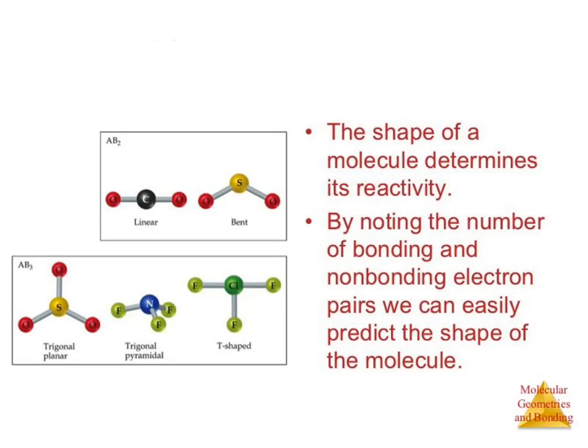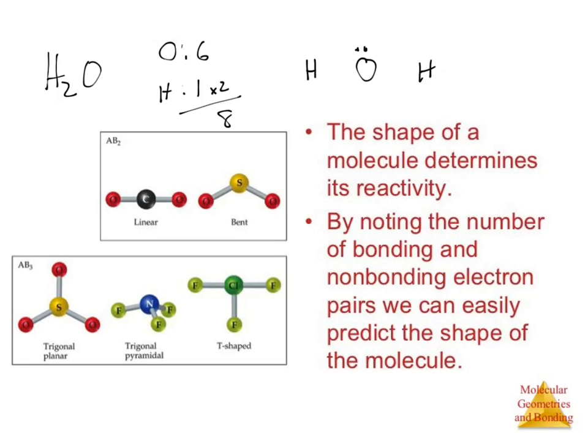If I wanted to draw the Lewis structure of, say, a simple molecule like H2O. Okay, well, according to the method, oxygen comes in with 6, hydrogen comes in with 1. How many hydrogens? 2, total of 8 electrons. Oxygen's my center atom. I'll put my hydrogens on the outside. Oxygen's the most electronegative, so I'll add electrons to the oxygen first until I satisfy my octet. 8 electrons. Pair of electrons between atoms. And we have a bond.